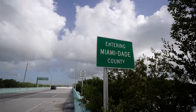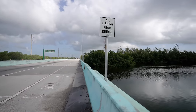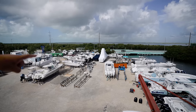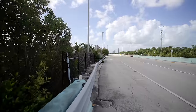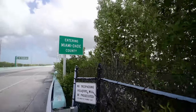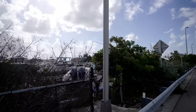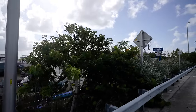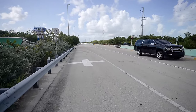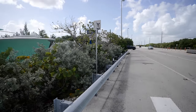Welcome to Miami-Dade, and we have just entered Miami. Well, not exactly, guys. We're right now in Key Largo. Wait for it. It was nice to see you, Miami, but we're in the Keys now. Guys, my name is Alfred Montaner, and we are at Manatee Bay, a marina here for SeaHunter. And this is the road that gets everyone in or out of Miami to the Florida Keys.